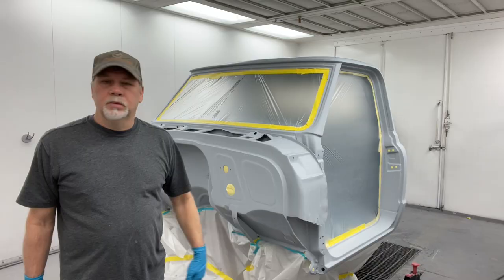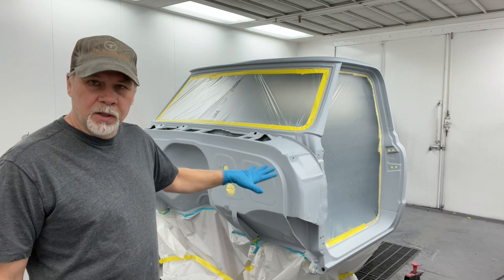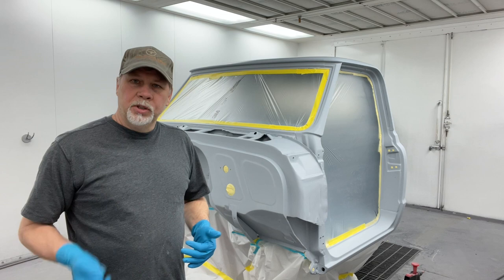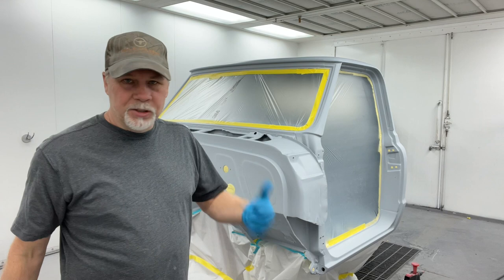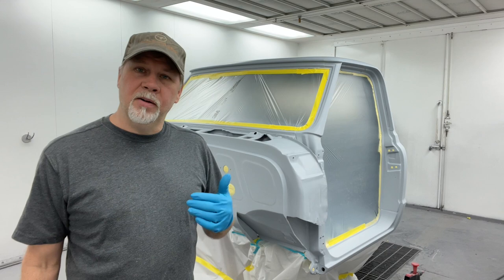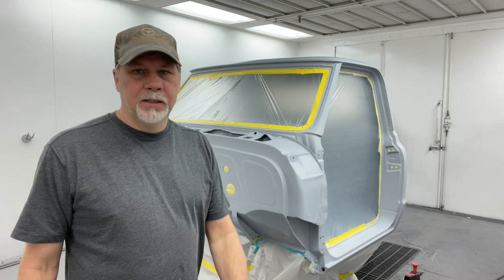All right, so I've got this thing taped up and ready. I'm gonna turn the booth on, go around, blow it off really good, and then I'm gonna clean it. I'm gonna clean it first with a water-based cleaner. I'm gonna use SX394. This has ammonia in it. It's kind of a soap and water type cleaner, so it's really going to clean off any fingerprints, contaminants like that. And then I'm going to go behind that with a wax and grease remover that'll take off any kind of petroleum type products like waxes, grease, just like it says. So I do a two-step cleaning process, water-based, petroleum-based, and then we'll blow it, tack it, and we'll get ready for sealing.